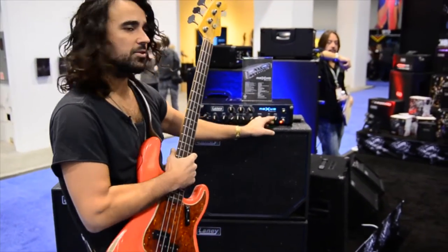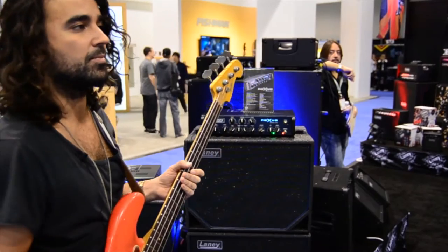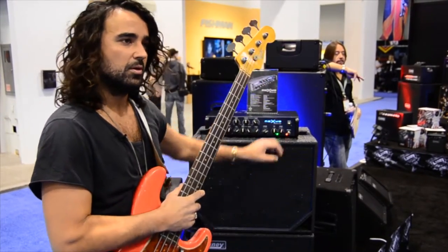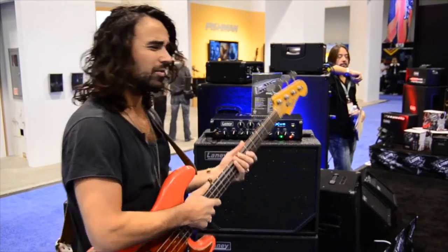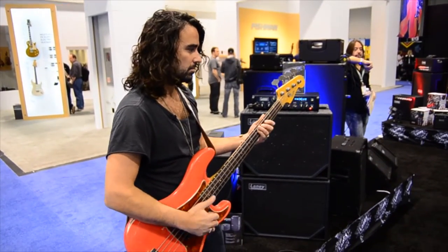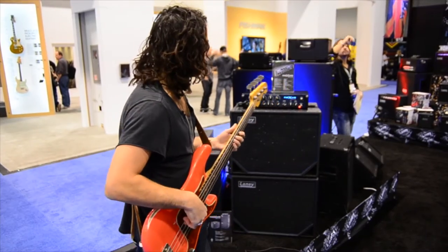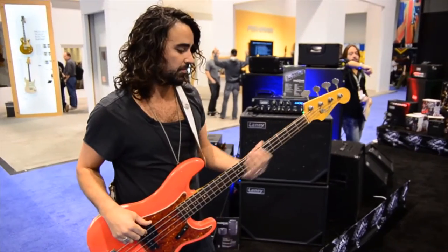It takes us to the touch control which is over here. This is how much of the preamp tube we are going to be driving, so you can wind that in. There's also a push-pull function which tightens up the sound, gives you a more tighter sort of sound — I'm not sure if you'll hear that over this mic. Taking that out, it's a bit more of a tighter sound.